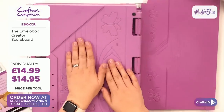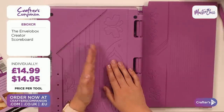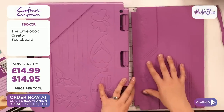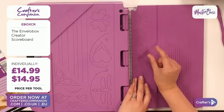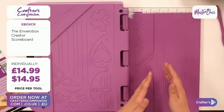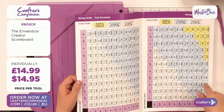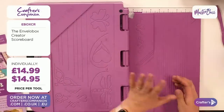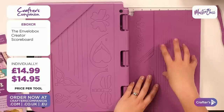On your Ultimate, you can do either flat envelopes or one with a quarter of an inch gusset, and it has standard sizes so that you can do all of your standard core size envelopes. That was so popular, my dad developed this, which has four different depths of gusset. So instead of just doing quarter of an inch, you can go up to an inch deep. Can you see how many lines it's got? That's loads more options. There are 1,000 different envelopes in this set, and you can see all the different sizes in the book. If you're doing standard size envelopes for your half-fold, bi-fold, tri-fold cards, they're all covered on your Ultimate. If you want to make completely unique size envelopes, go for the Envelobox Creator. So that's the first question.